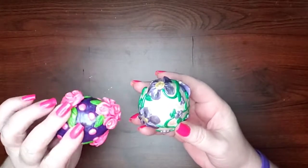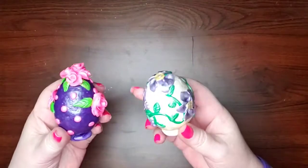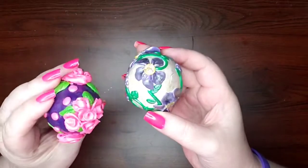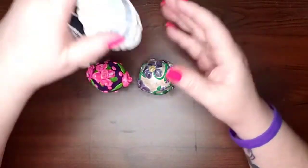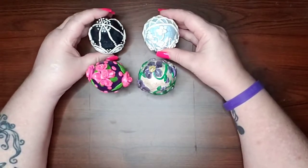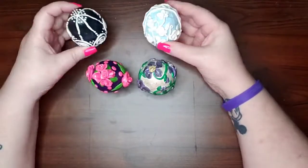That's the polymer Easter egg tutorial that I have been promising for way too long. I hope you all got something out of this and enjoyed looking at these. It's all in your imagination, however you'd like to decorate these. And they do last a long time.